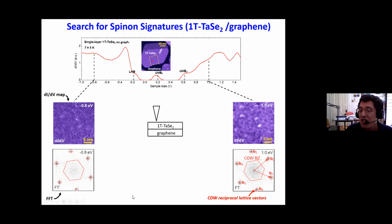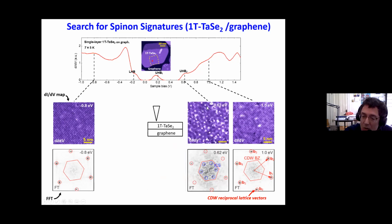Now let's look at energies closer to the Hubbard band edge. Let's look down here. Now what we see is the image looks different. We see these long wavelength modulations rise up out of the surface. You can see it with your eye. If you take a Fourier transform of this image, you'll notice there are some new periodicities that rise up, that have longer wavelength, and that are living inside of this Brillouin zone. I have circled them in blue. Here you can see them, and I label them with ICS, which stands for incommensurate superstructure, because they're incommensurate with the lattice.